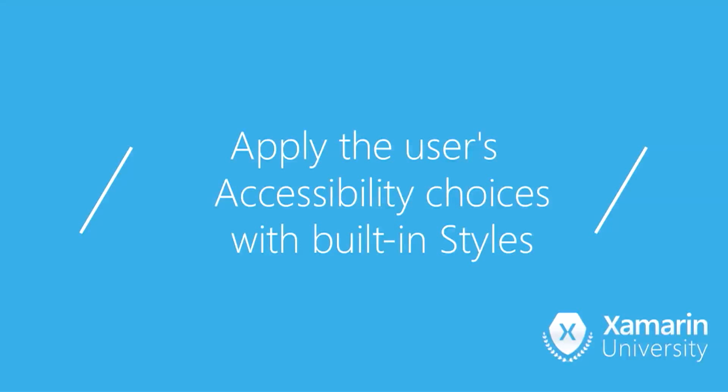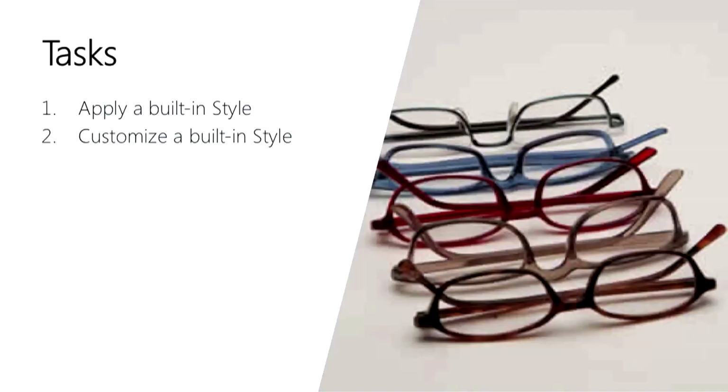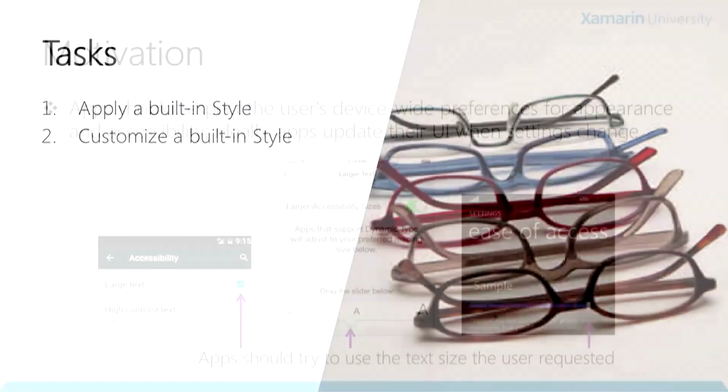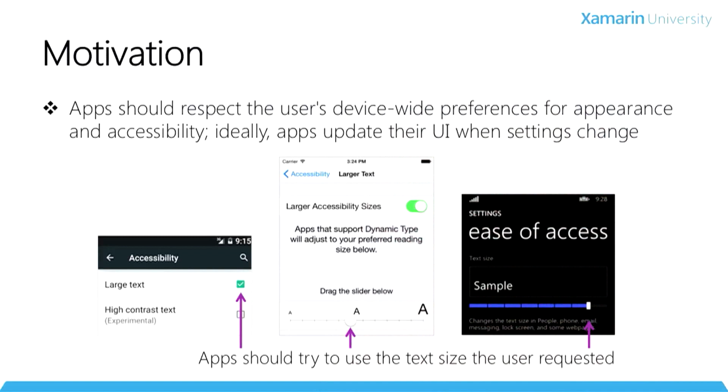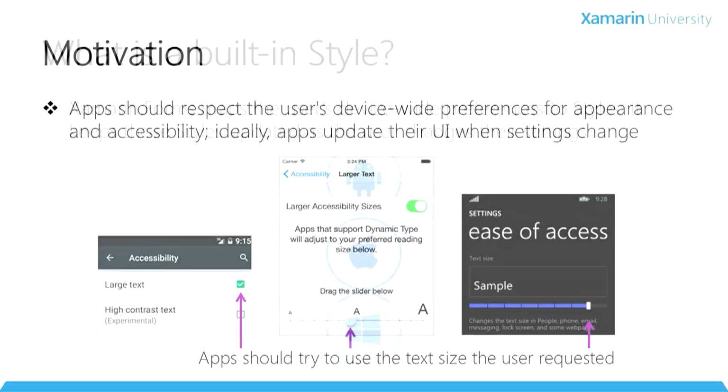So operating systems generally let the user select a few system-wide display preferences, the most obvious one being text size. So this part shows us how to incorporate these settings into your application. So here you'll see how to work with the built-in styles that let you incorporate device settings into your application. And operating systems let users choose device-wide preferences. The most common setting is text size. So users would likely appreciate it if your app UI incorporated their device-wide preferences, for example their preferred text size, onto your labels, but also updated immediately when they change their preferences, so you don't have to restart the application.